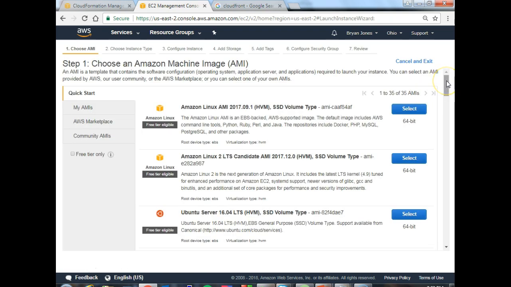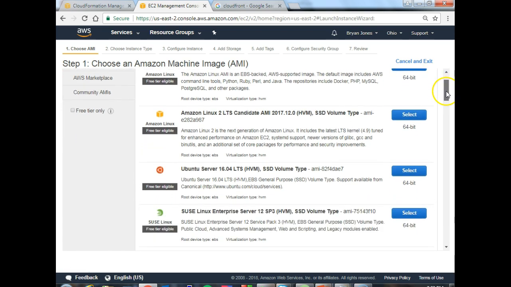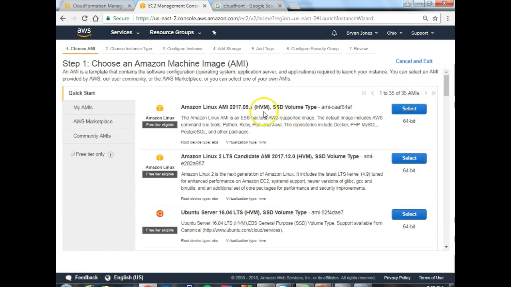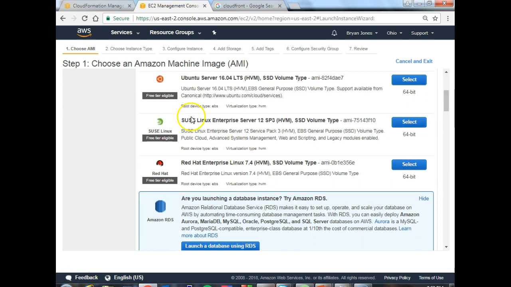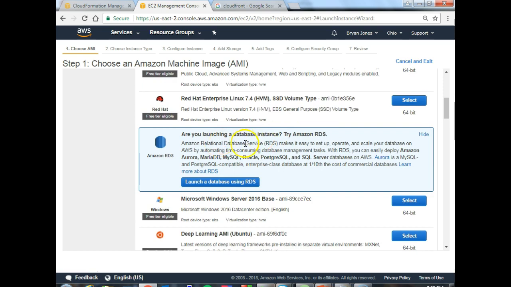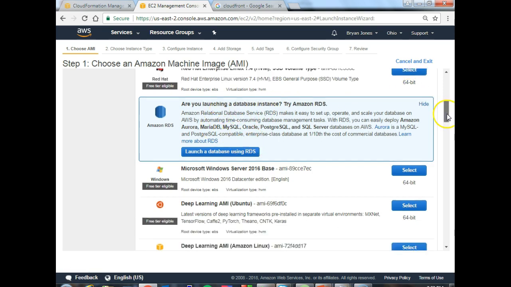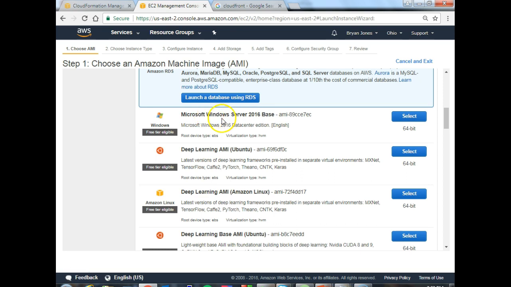all right, this is where we see all of the options for us to spin up a virtual machine. So usually I stay with these upper ones that are provided by Amazon. You see there's a Linux one, there's a couple others. Ubuntu's the server I usually operate with. Different flavors of Linux. Down here you see Amazon already pushing their RDS stuff immediately. They want to get that money. Windows at work. If I'm doing stuff at work, I usually am using the Windows EC2.